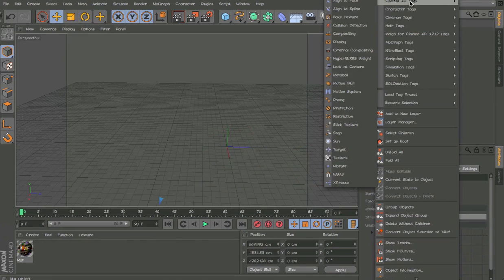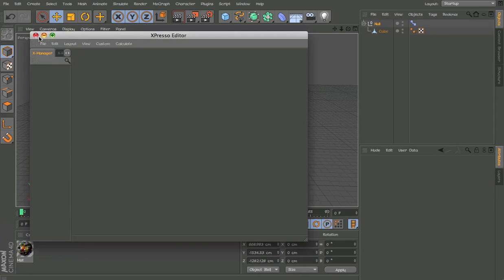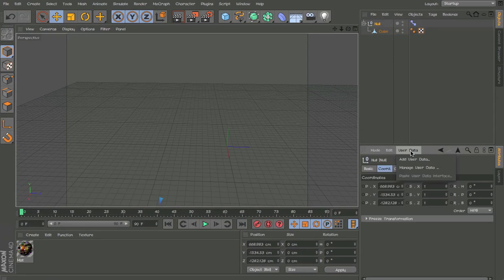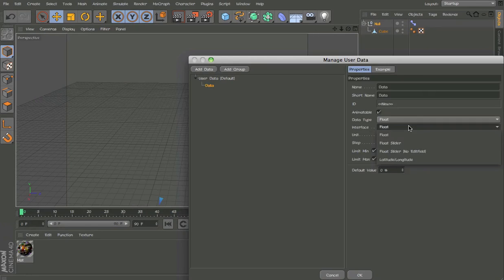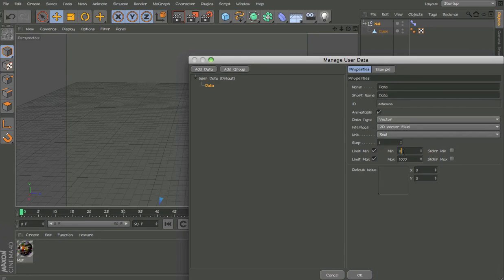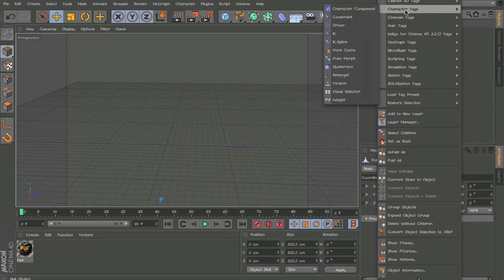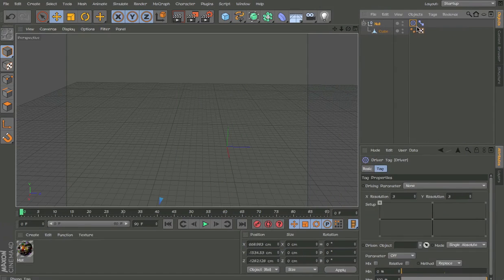And let's add a vector field on this thing. First Xpresso, of course, not Xpresso actually. What am I doing? Let's add manages there, add data flow net vector 2D -1 and 1. And okay, driver, and grab that pose.